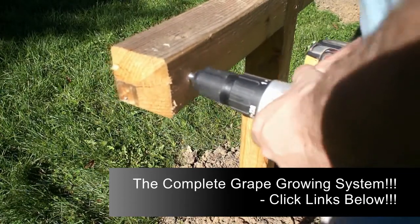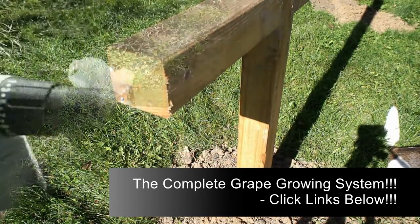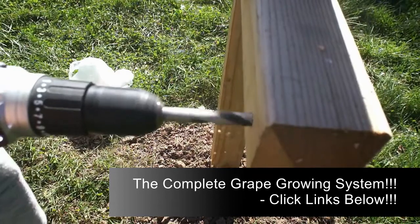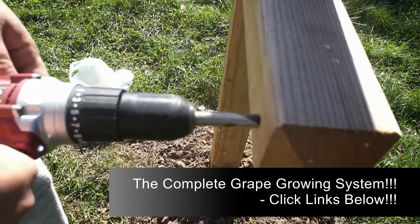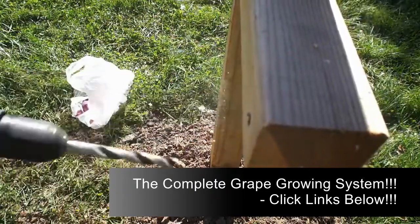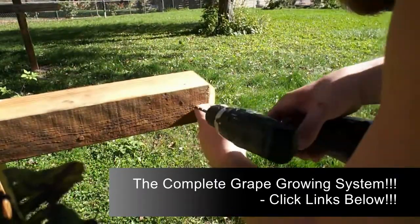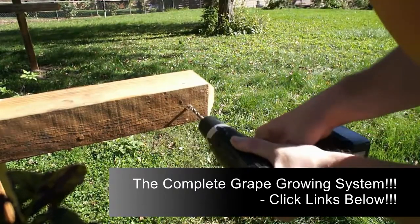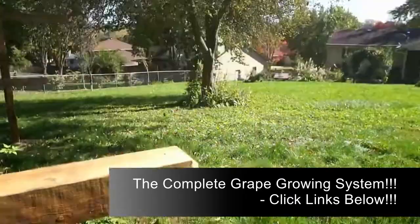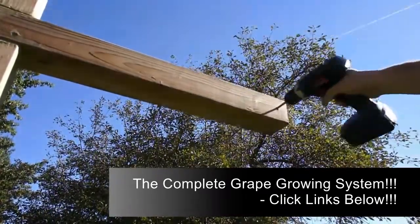For the drill bit, of course, you just want to size it a little bit bigger than the eye bolt that's going through there. This drill bit really got hot. I ended up having to come back and get the corded drill and bring it all the way up here because I couldn't quite get through all the way. After we got the two ends drilled, the center one was a little easier because I just had to drill a hole just big enough for the clothes wire that I was using to get through. And doing it on the top, the bottom, and centering them out.